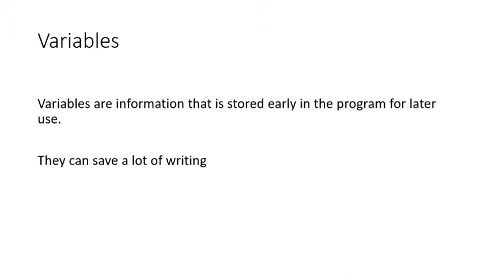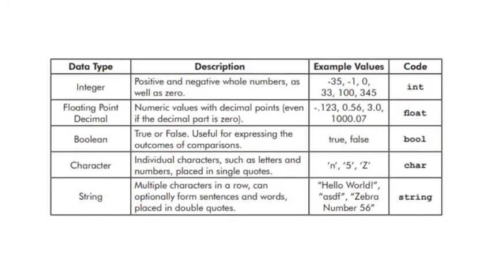You start using variables, and there are more types that I'll talk about in a second, but we're going to focus on integers in this one. You start using integers, and it saves you some typing, and it allows you to make one statement that you could use at various times in the program. So it just makes things easier for you. There are different types of variables.